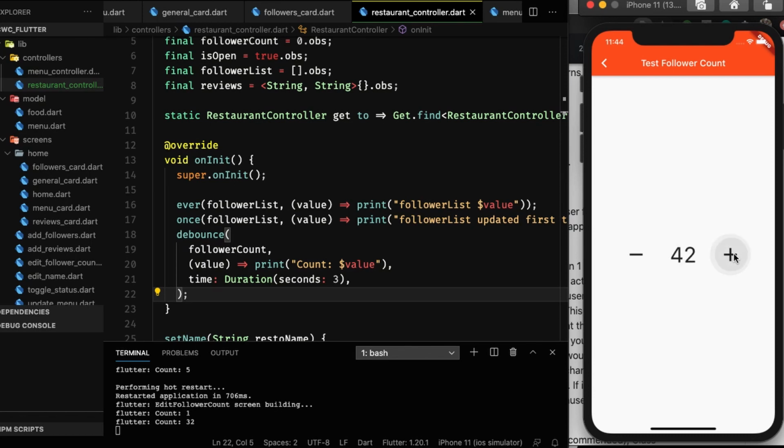So again, I can do this for many, many seconds. It doesn't matter. And then once I stop, it'll wait 3 seconds. So you might be asking, what happens if I keep doing this and then I stop and then I go again before 3 seconds? So let's do that. Stop, go. So you can see it has to wait that entire 3 seconds for it to actually invoke the callback.